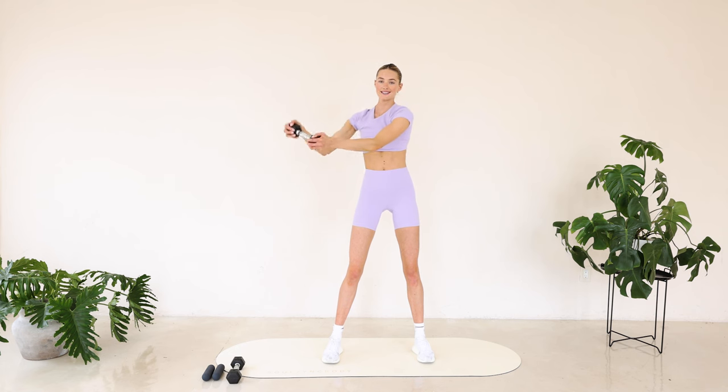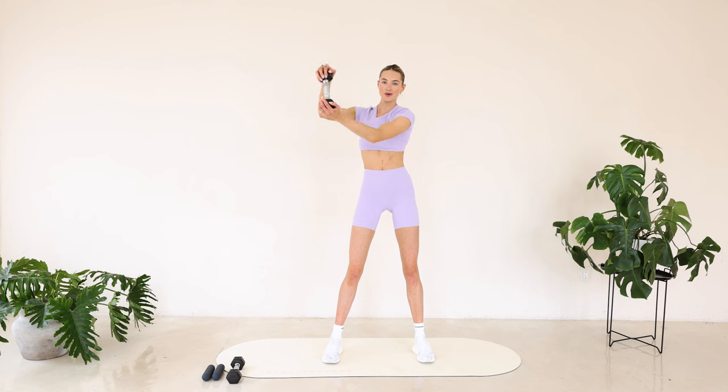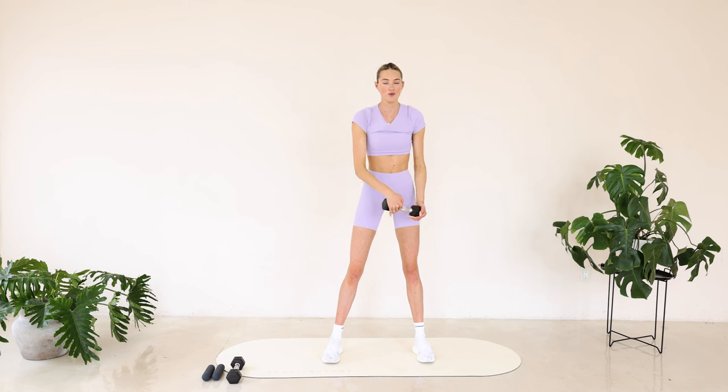Those shoulders are nice and relaxed. Remind yourself, squeeze those abdominals. I know we're also feeling this into our arms, but this is a true core exercise right here. 4, 3, 2, and 1.